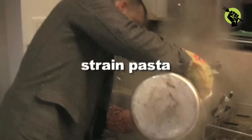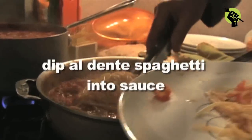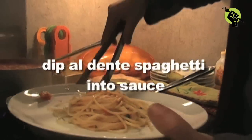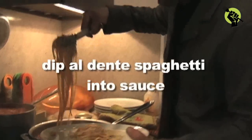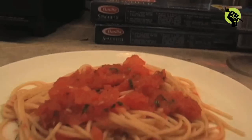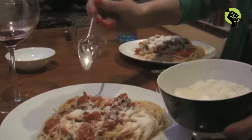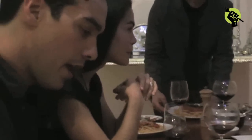Strain the pasta when it's al dente. And for serving this pasta, you dip the al dente spaghetti into the sauce and then put it on the plate. Add some grated Pecorino Romano cheese and enjoy.